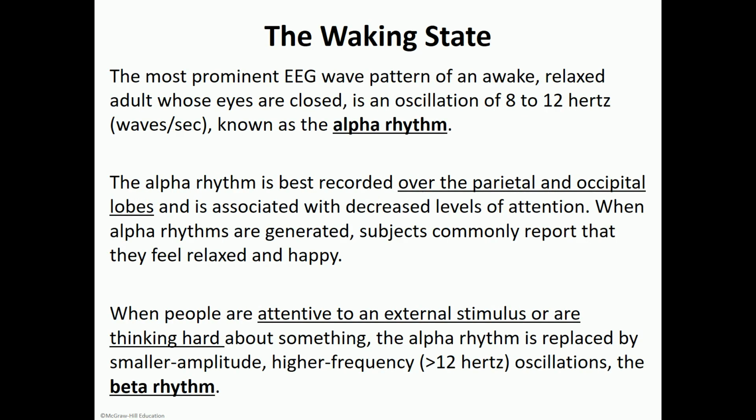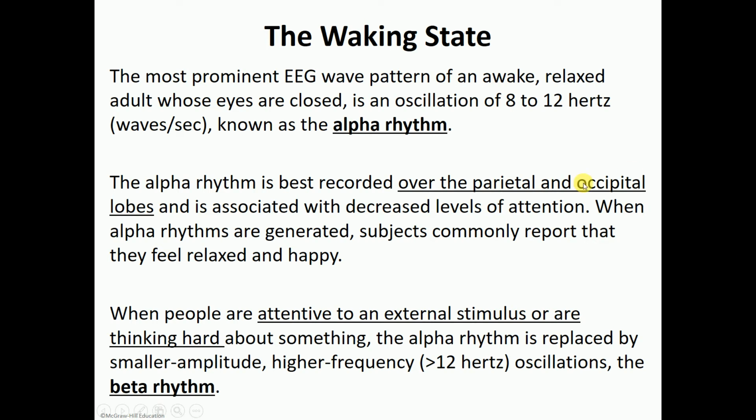Now, what is the waking state? If you look at an EEG, those waves are what are known as alpha and beta waves. Alpha waves are when a patient is alert, but relaxed. Beta waves are when a patient is alert and thinking. So like when you're listening to this recording right now, or when you're in a test, all of these are different waves due to the brain activity that's happening.